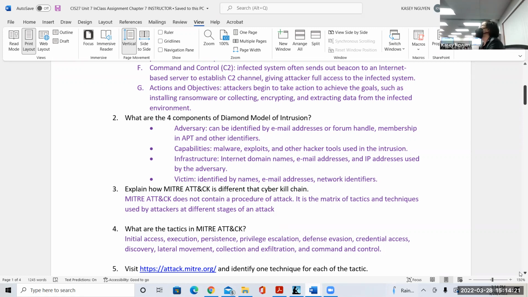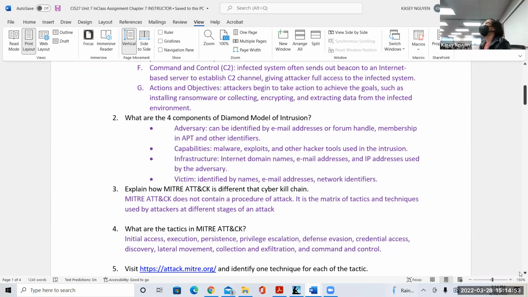There's no recon at the beginning, but what it contains is a list or a matrix of tactics and techniques that's used by attackers in different stages. So what they did was they took the cyber kill chain procedure and broke it down into different tactics and techniques, and put it into a matrix, like a table.